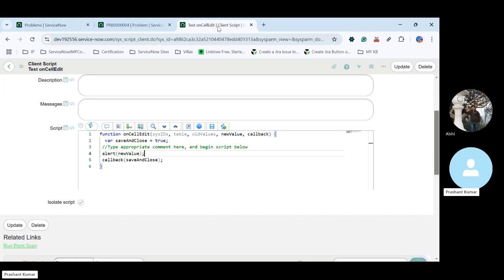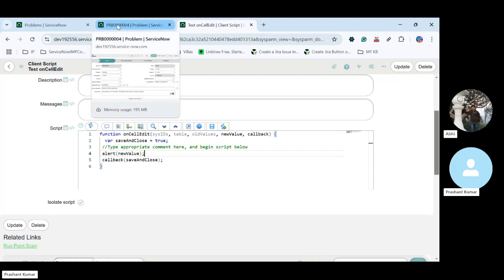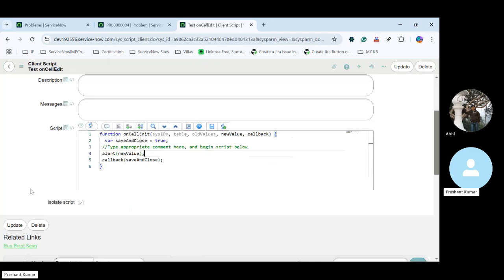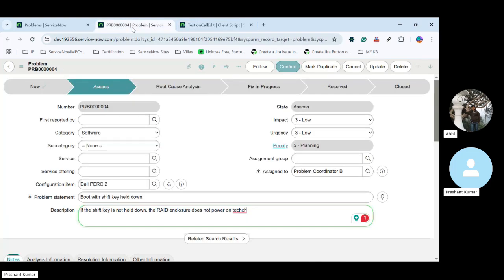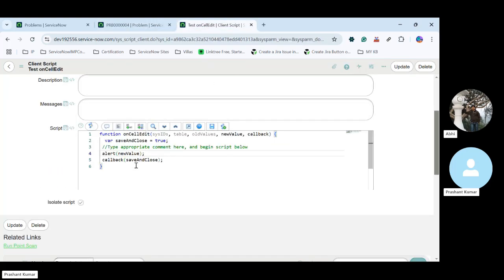On cell edit, as I mentioned, people don't use it because when people use on cell edit, they have to use some client script at form level as well for maintaining consistency, right? So this cell edit is never recommended. People don't use it anyway because they have a better solution than cell edit, through ACL. If you see, you will not get a requirement where you will find cell edit to be utilized. Whenever you get a requirement, you will not think about cell edit at any time.